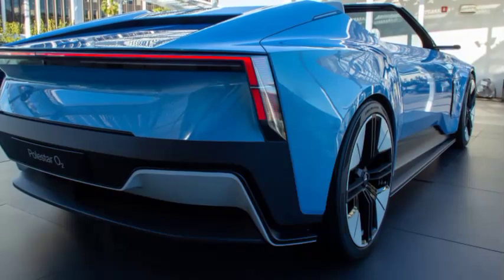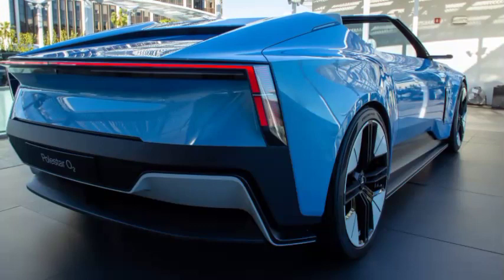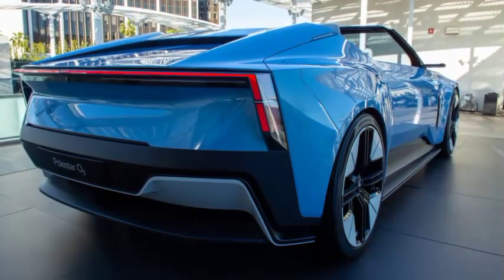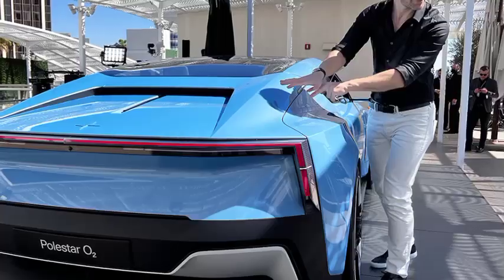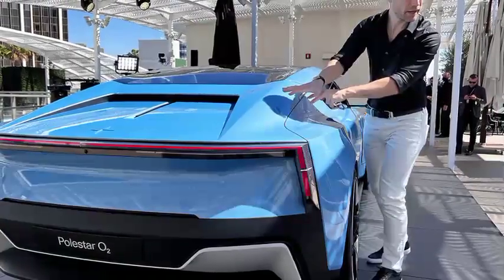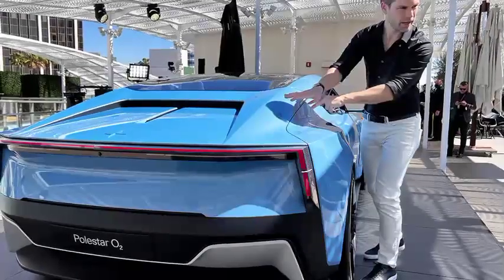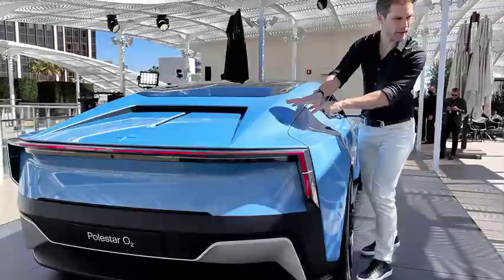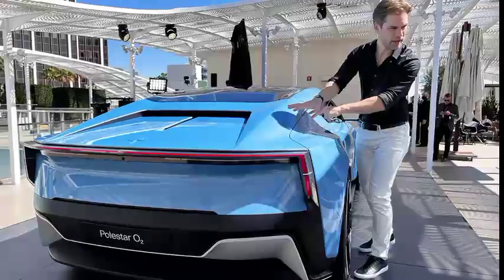Just make it Polestar. Now, this is a concept, and it might not progress into anything beyond that. It also means Polestar has no technical details to reveal, such as range, top speed, or acceleration. But in an interview during the LA launch, Polestar CEO Thomas Ingenlath said the new bonded aluminium platform allows for a bigger battery. Ergo, more power. We still can package over 110 kilowatt hours of battery power without any compromise.